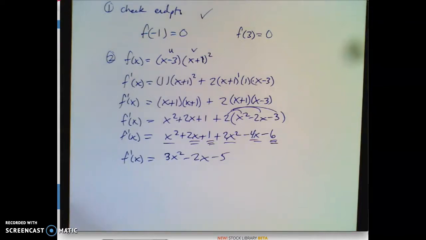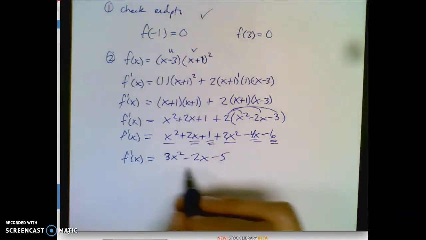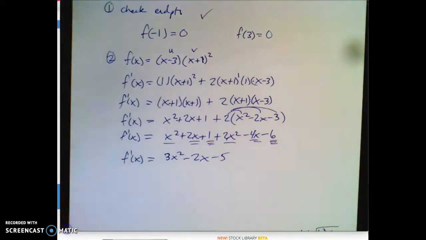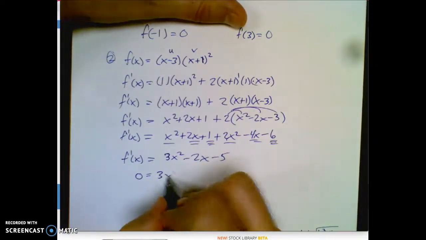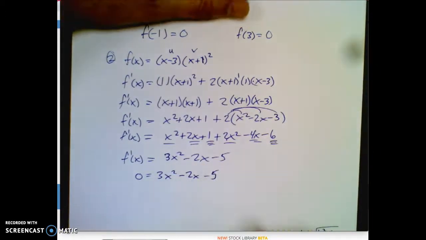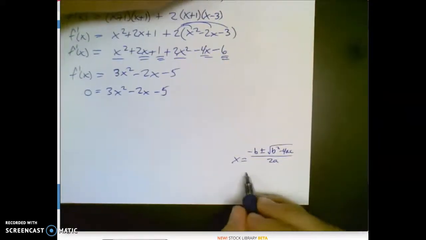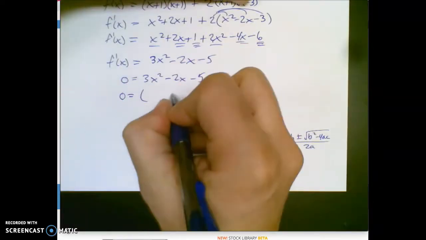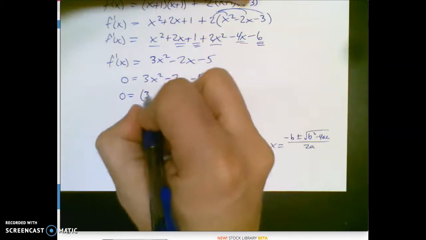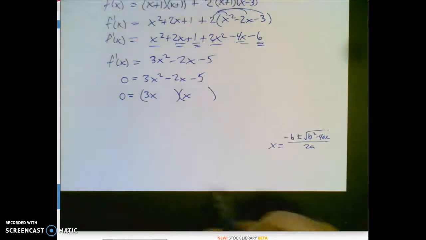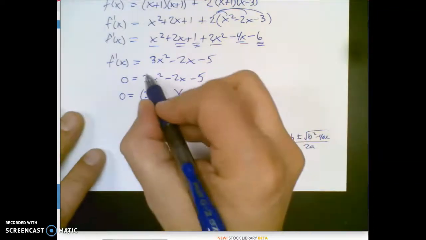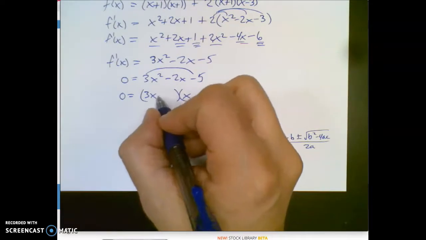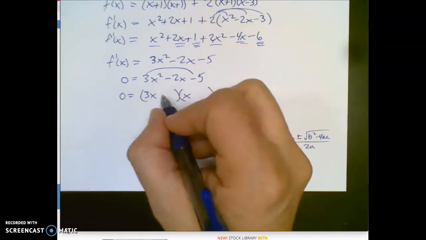So I want to find out all the times when this guy equals 0. Okay? So there's basically two ways you can figure out when this guy equals 0. One of the two ways is to use the quadratic formula, which you all should know and be able to use flawlessly. The quicker way is to do it by factoring. But if you aren't good at factoring with an a term, then this is going to be hard for you. But I want two numbers that multiply to make negative 15 and add to be negative 2. So that would be negative 5 and positive 3.